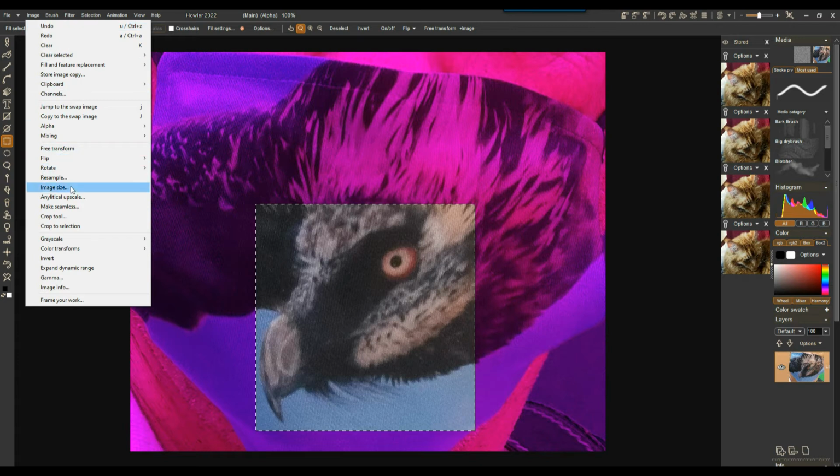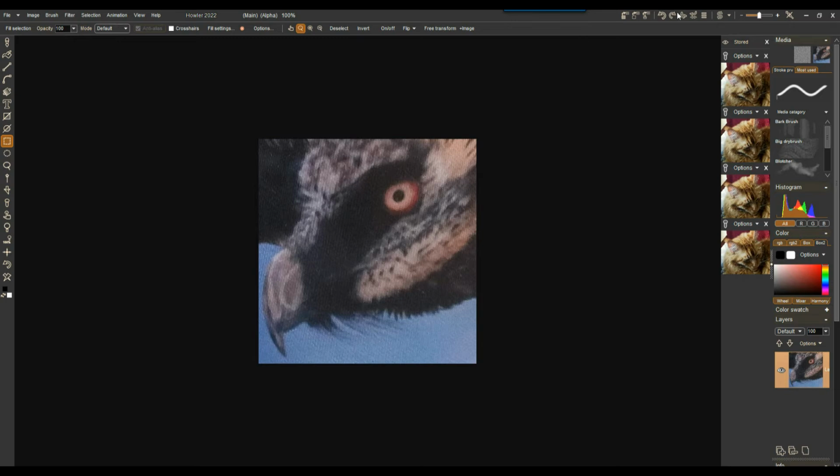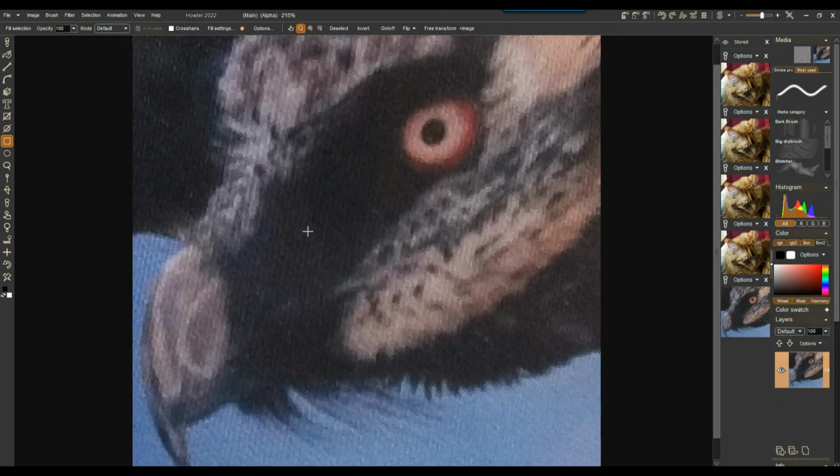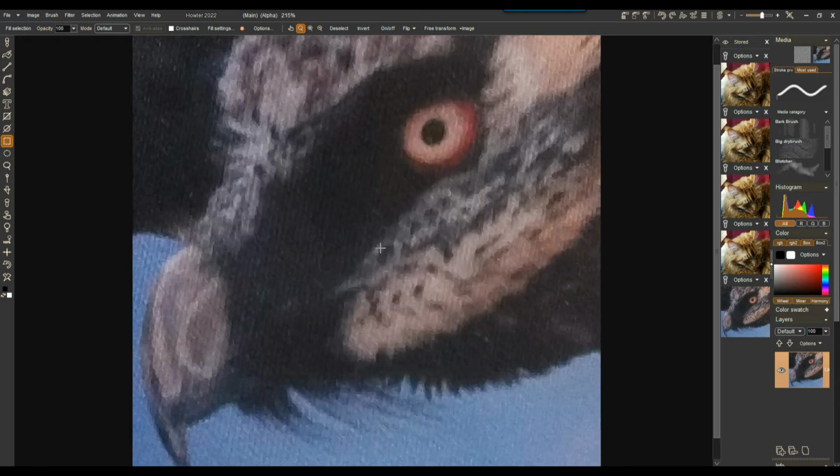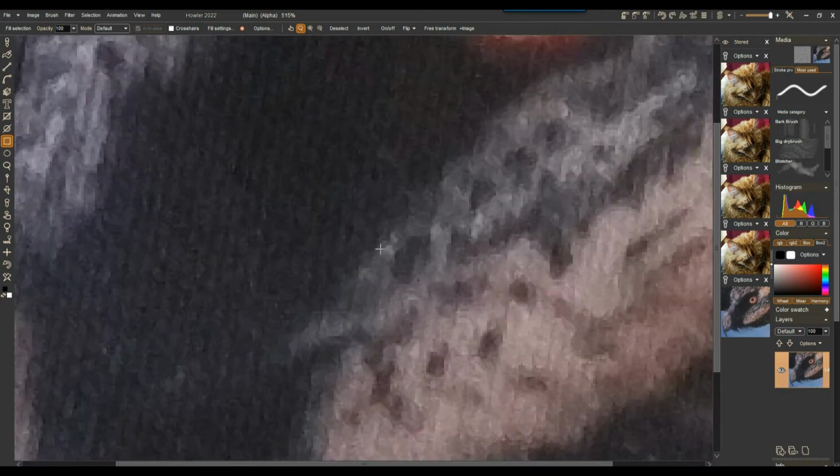So if I crop to this selection, that's the starting point. So I'm going to store that, and this is a pretty small one, because if I restore that, you can see the size. Oh, that's it. Actually, it's not that small, but it's small, right? And now the question is, is there any way to make it not lose?